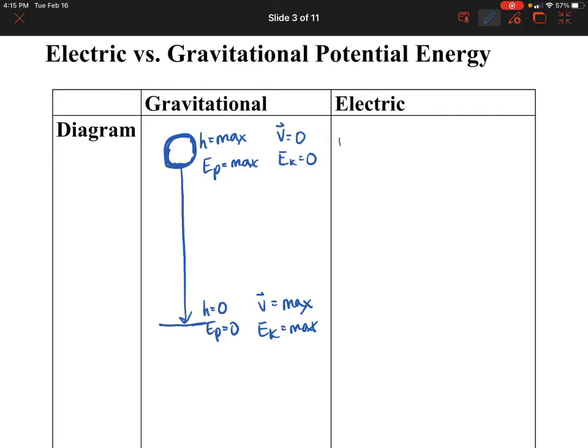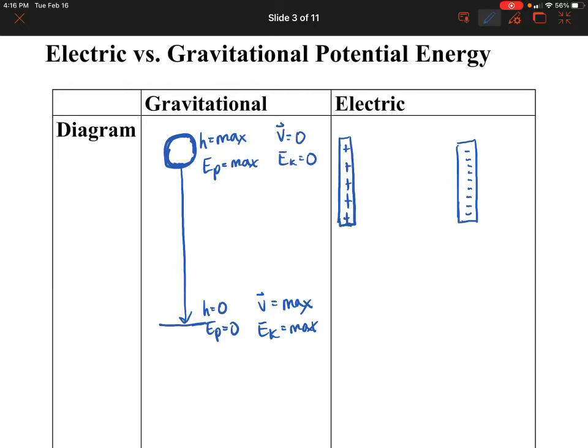So I'm going to have a set of parallel plates, which I know we haven't talked about much yet, but that's one where we have one plate that's uniformly charged as a positive and then one plate that's uniformly charged as a negative. So then this just creates a nice uniform electric field that I put any small charge in there, and it's always going to want to go towards one or the other. So say I put a positive charge in this lovely electric field where there's a point at which that I put a positive charge, it will have maximum potential energy, the maximum amount of potential to move.